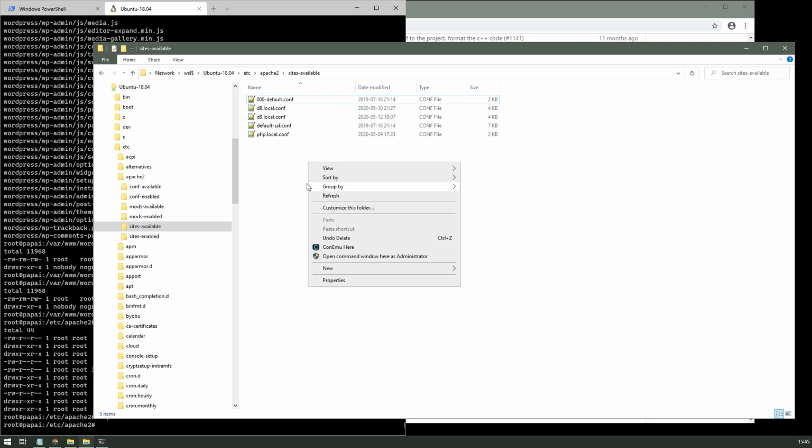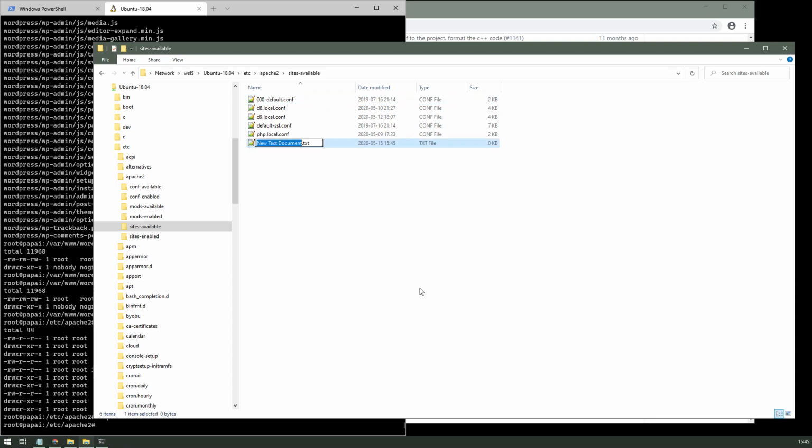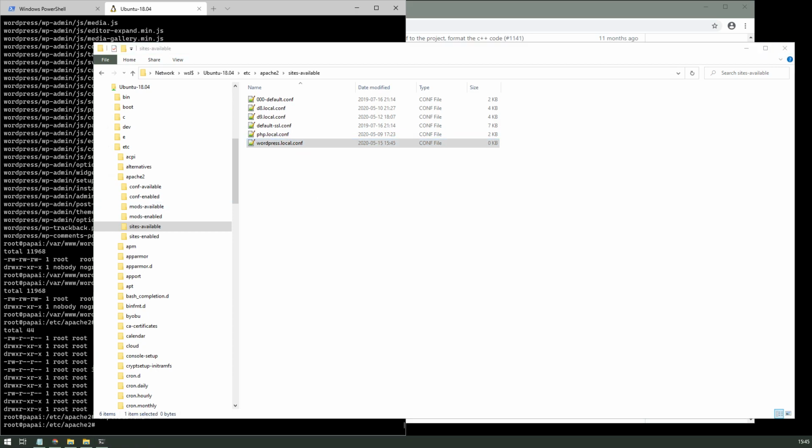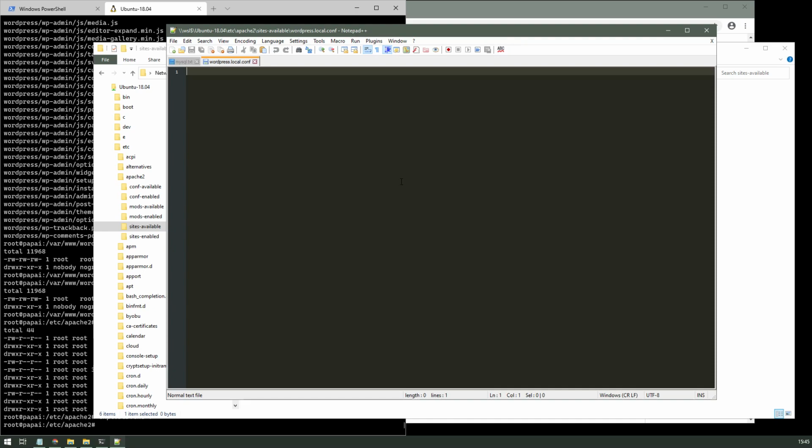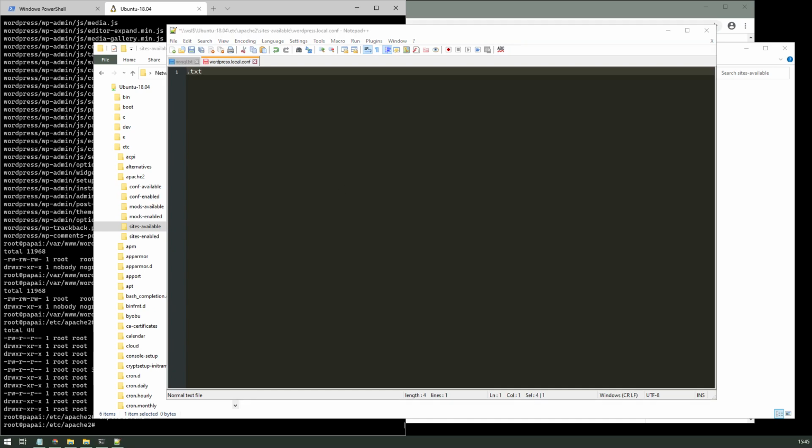So let's create a file, and let's call it wordpress, because our directory is called wordpress, and this is our domain. This is going to be the address of our website, wordpress.local. So let's open it and paste this in.